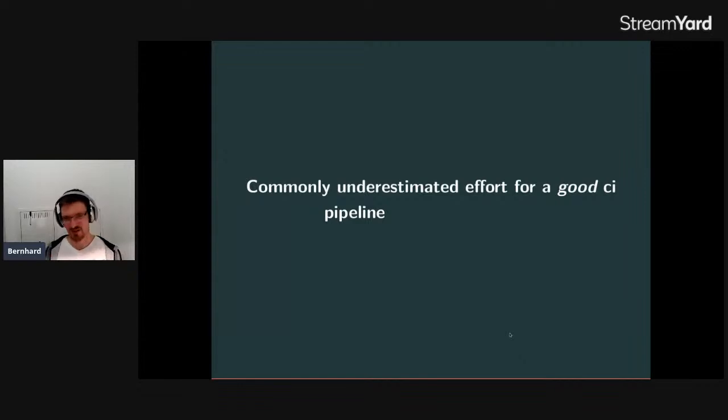So let's assume you solved all the small crates issues: you can release them conveniently, you can build them conveniently, everything is nice and candy. Just the amount of effort that you need to integrate everything into your CI is non-trivial. All of a sudden you have a lot of dependencies.